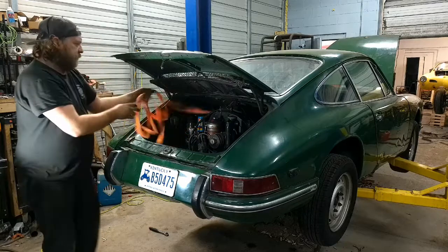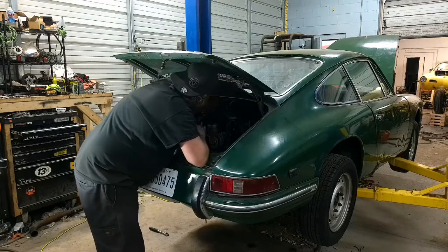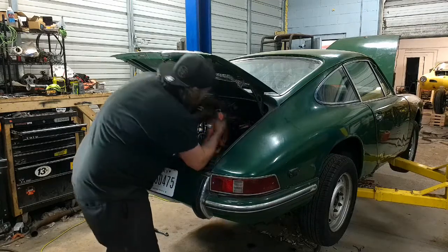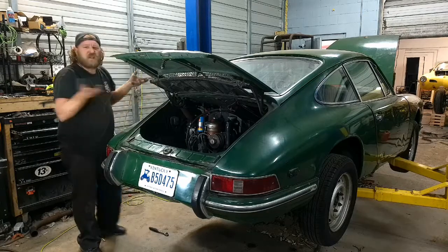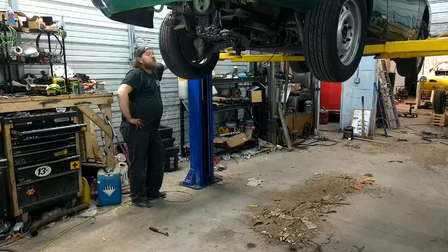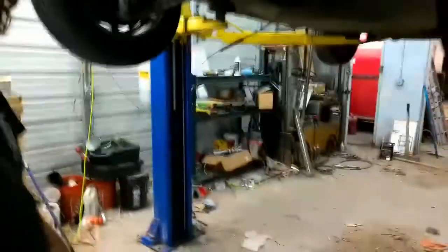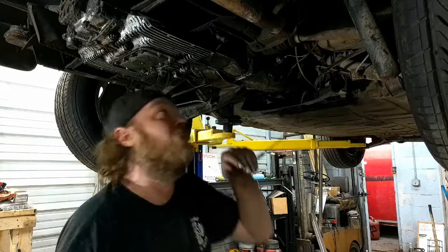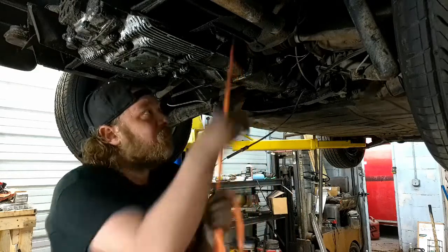Gonna pull a strap out, like I said, out of this side, and then just drop it back down the other side. Hands in. This is the easiest way I found not to break anything. And I didn't mean break. I mean, support stuff, because the only thing holding it is that rear mount, and you don't want to put extra strain on that. Look, I'm a magician.